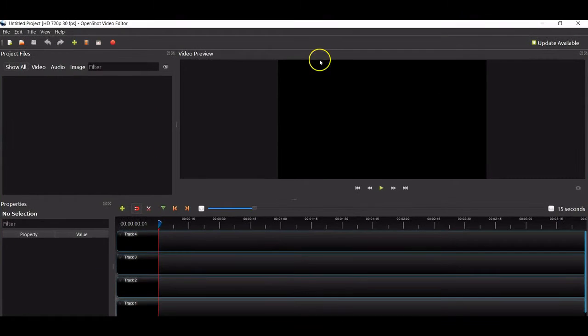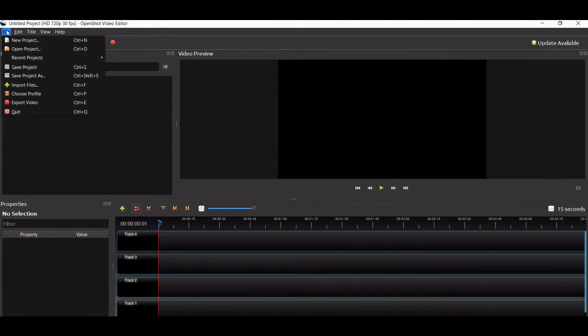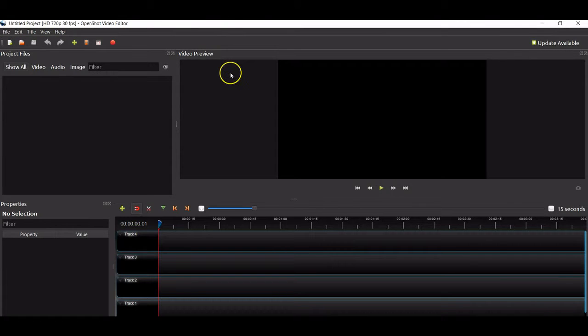So this is what the inside of the video editor actually looks like. And as you can see, it's not too complicated here. To open a new project or a project you've saved, you just go to Open Project. If you need to import any of your digital files, you just click Import. And then, of course, once your video is ready, export video, choose Profile. So you see there's a number of different things. If you're starting a new project, you wanted to launch a new project, this is the button you would push.